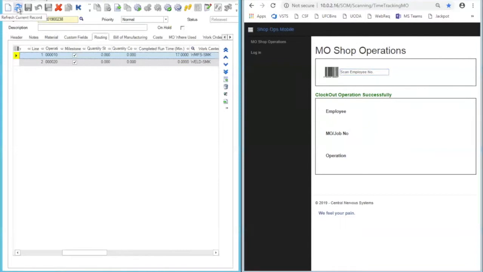And if I need to see how that time gets logged in the MO, I can refresh and see the time updated. So it is in real time that whoever is tracking progress and tracking production can use this interface for user to log time, and for those who are managing can see all the changes reflected in MISys right away.